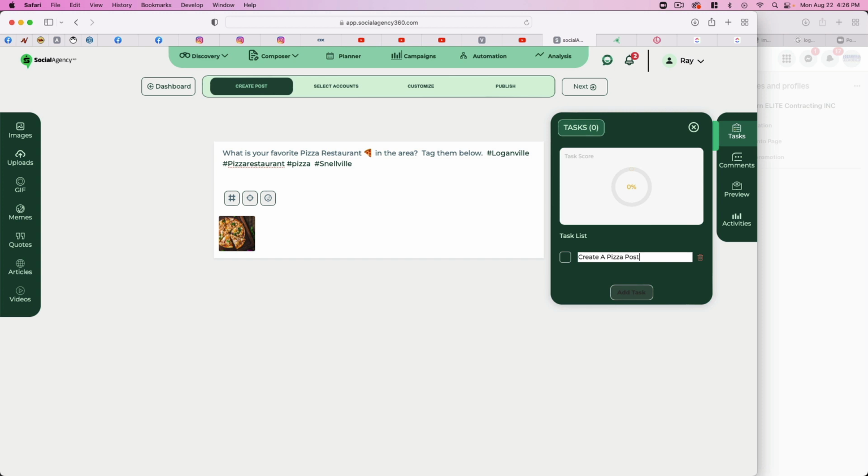Okay, and so we could add that task into here, and then we could create another one, like schedule the post. It's basically just outlining what you want them to do, okay? And then, once those are in there, he'll be able to come in and he'll be able to see that.